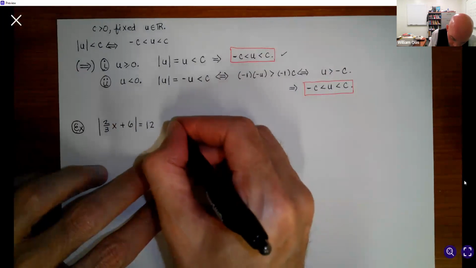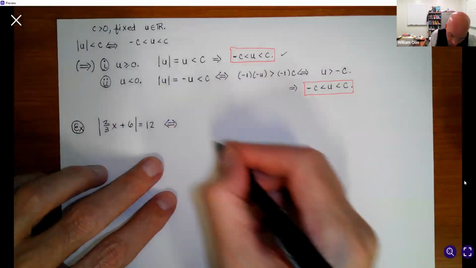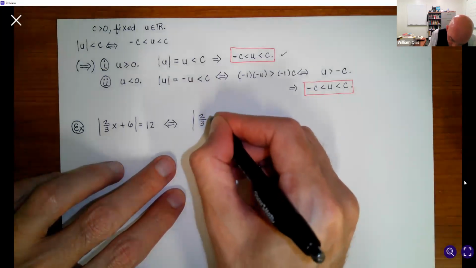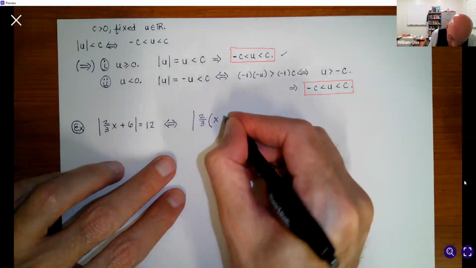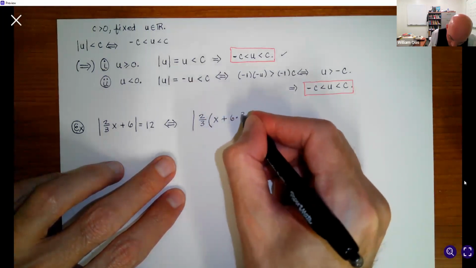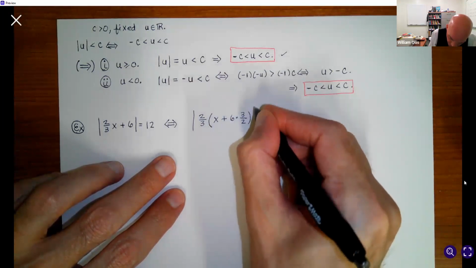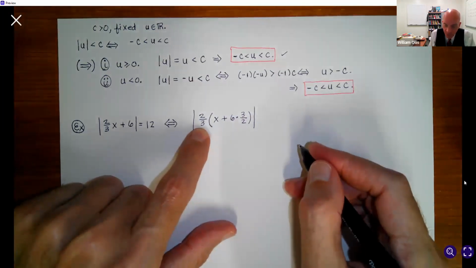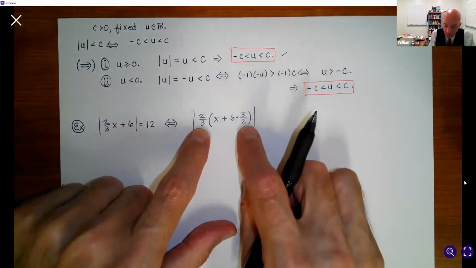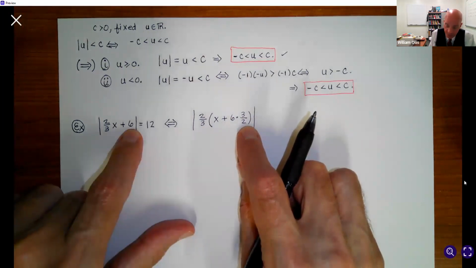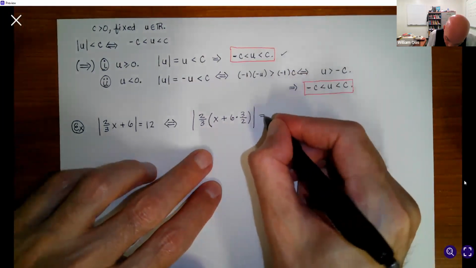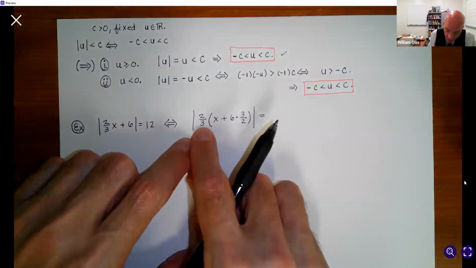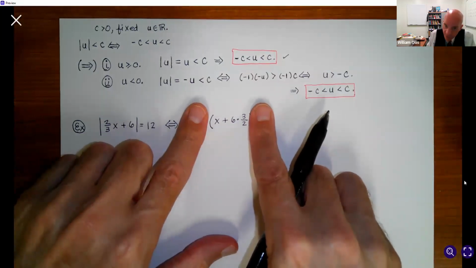So before we use the theorem, let's just operate on this because we can. Notice we'll factor the 2/3. And we'll have x, and then of course we'll have to multiply 6 by 3/2, because if I extract the 2/3, I want to be able to absorb that when I multiply, so I still have a 6. And now notice we've got the absolute value of a product, so we have the absolute value of 2/3 times the absolute value of this expression.